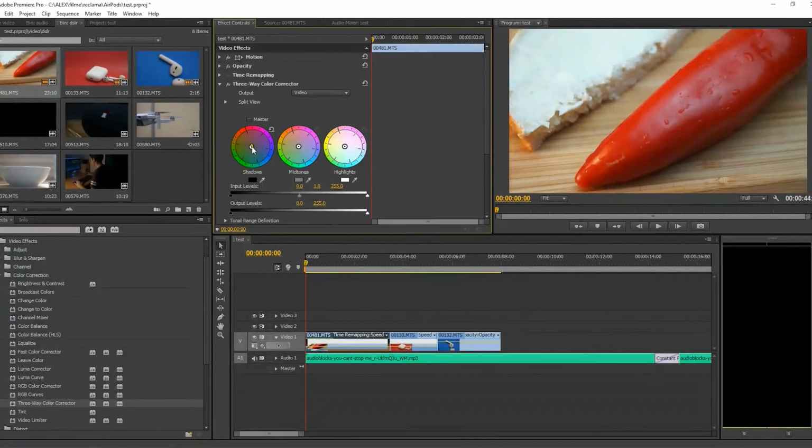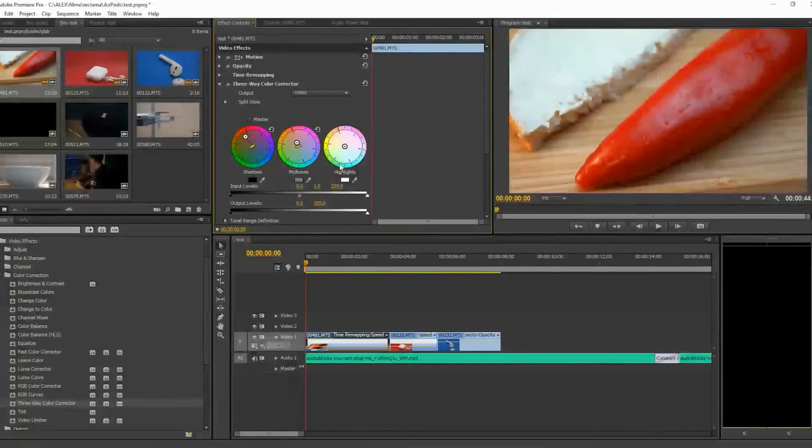So, as you see, there are some shadows here. To make the shadows more prominent, from the first wheel I can add a little bit more red to the shadows to make it a little bit more tasty. And again, the midtones, I'm going to go a little bit to the yellow part, because this is a commercial for a spicy sauce, so I want that warm tone of fire, so I give the midtones some yellow.